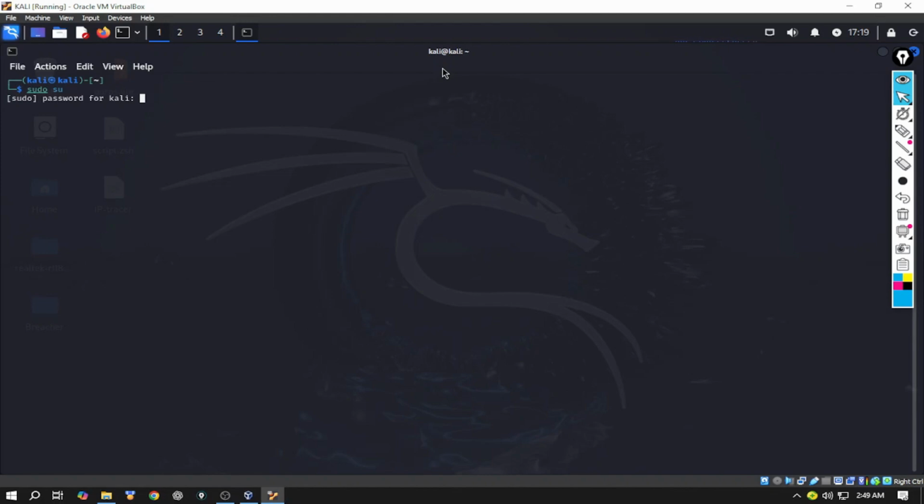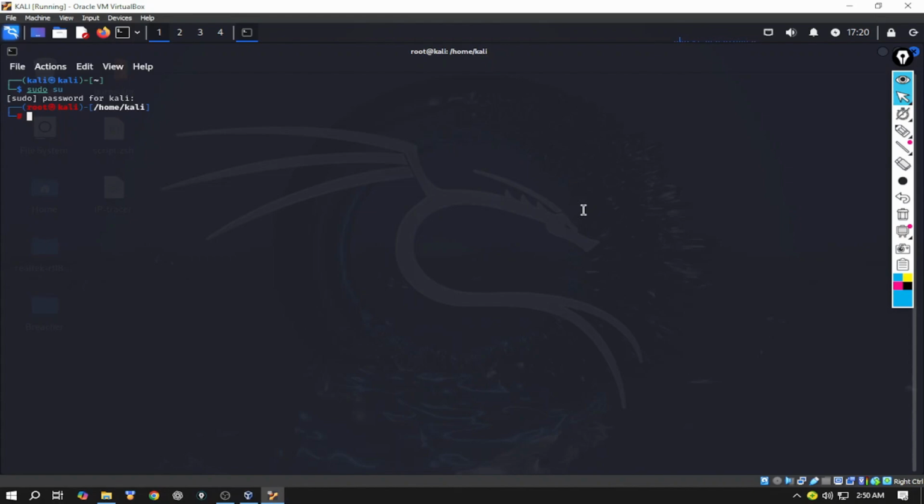After typing sudo su, you have to enter your password for the operating system. So let me type my password, press enter, then boom, now you are a root user, the super user of your machine. Now first we are going to do the practicals of the Harvester tool. Basically, the Harvester tool is used to gather the email addresses of employees or a person, or the subdomains of a website, if we are targeting an organization.